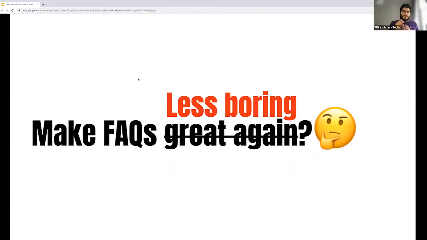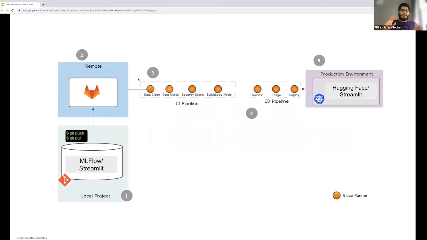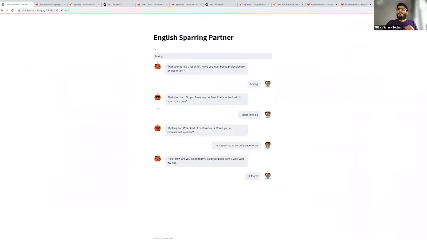So now the second story that I want to share. I don't know if FAQs were ever great, so that's why I say, less boring. And what is the use case that I was thinking of here? This one is a little bit more complex, and less for fun, less for your own personal purposes of learning another language. But have you seen that there are many websites that have an FAQ, and usually it's boring to read?